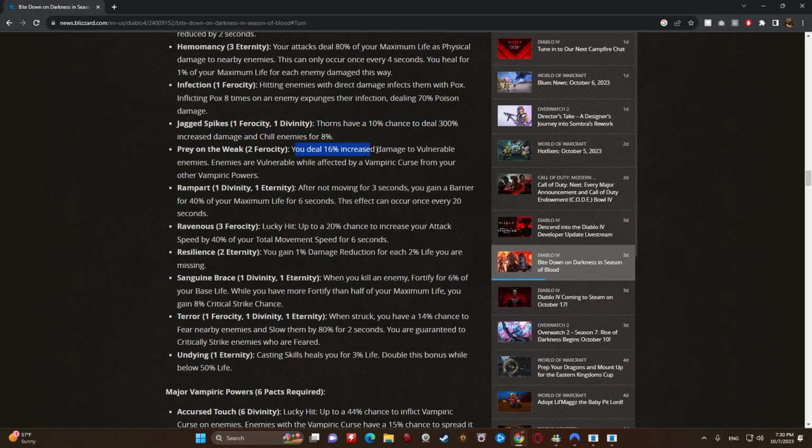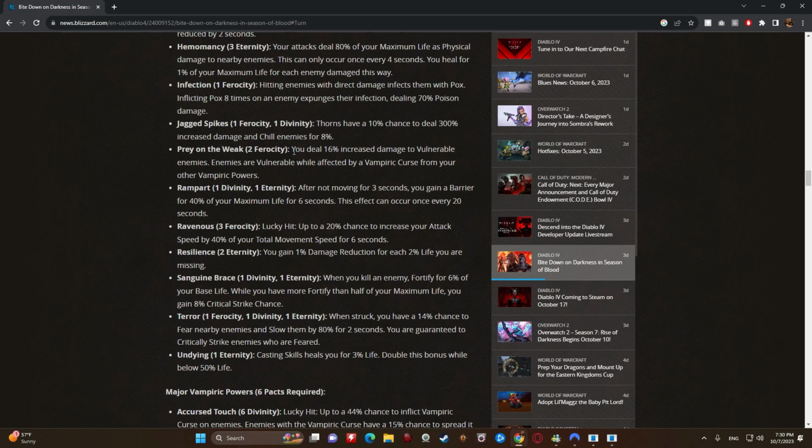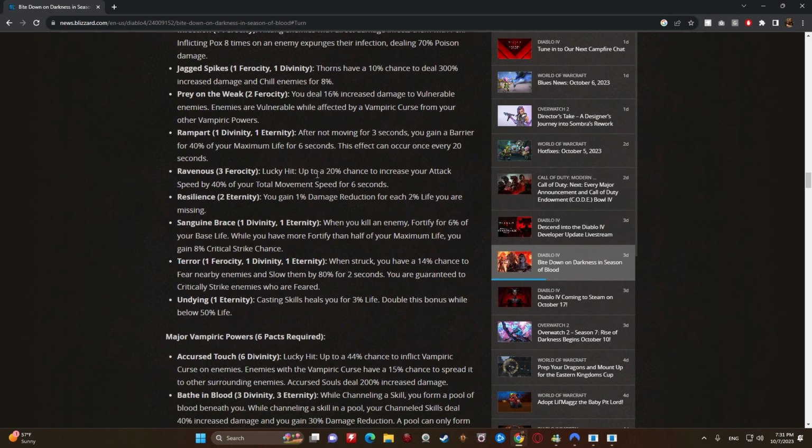So Prey on the Weak, you deal 16% increased damage to vulnerable enemies. Enemies are vulnerable while affected by your Vampiric Curse from your Vampiric Power. This is pretty cool because if you do take one of these that inflict the Vampiric Curse, this gives you access to vulnerable, so things like Sorcerer and stuff like that is pretty interesting. I think you're probably going to see this one taken a lot across a lot of classes, because if it's multiplicative, it's just a huge damage buff to vulnerable, something you're already trying to apply, so that's pretty cool. Granted, that could change, because they are going to be changing crit and vulnerable, by the way. They haven't released how they're going to do it yet, but they're going to be doing that.